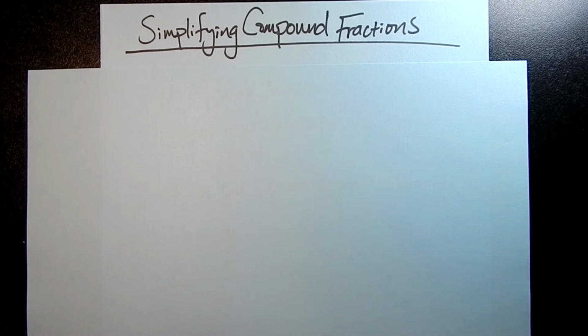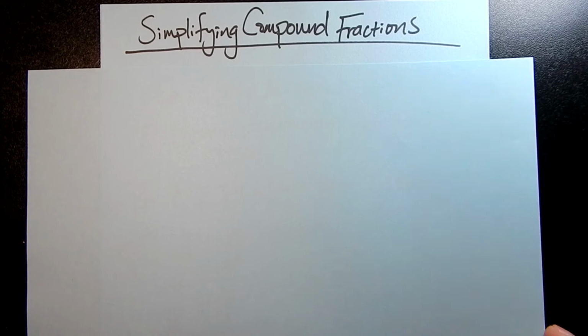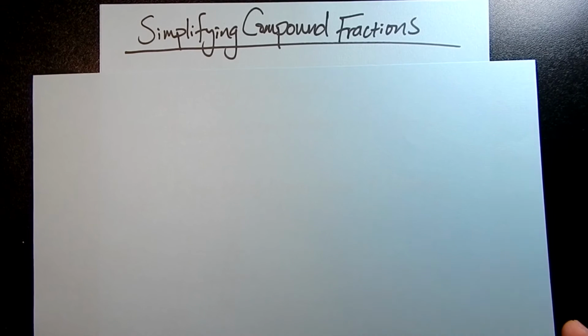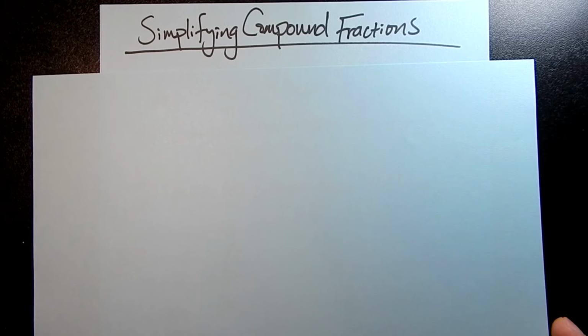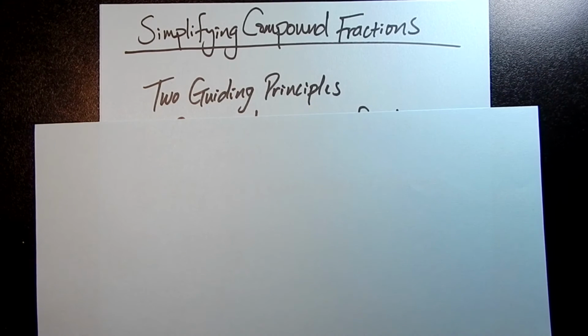And a lot of the rules that we're going to use are very similar to the ones that we've encountered before when we've taken arithmetic and pre-algebra classes and things like that. So the good thing about these problems is there's really only two guiding principles that inform our decisions, how we proceed with the problem.